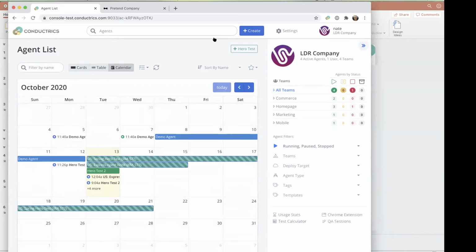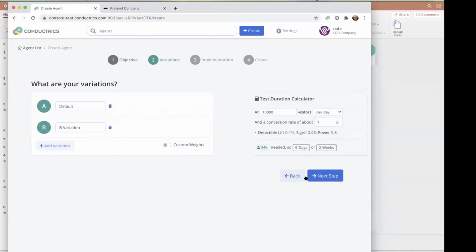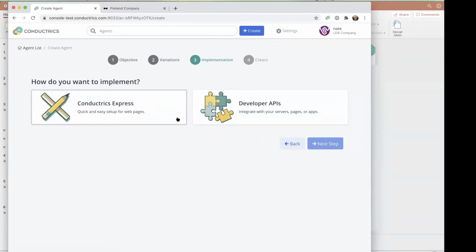As I was just explaining, we're seeing that more and more teams, more and more companies like to use Express for some of their lightweight tests, but for their deeper tests that are maybe more important to the company long-term, or just require additional integration, we provide these developer APIs.